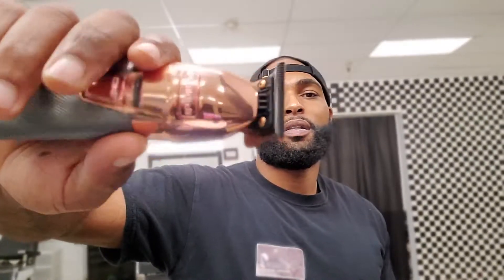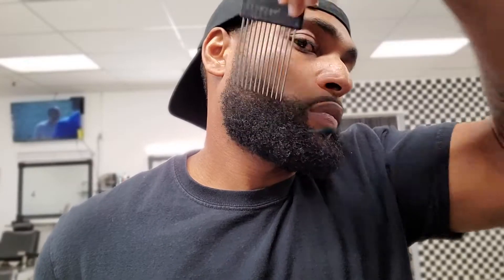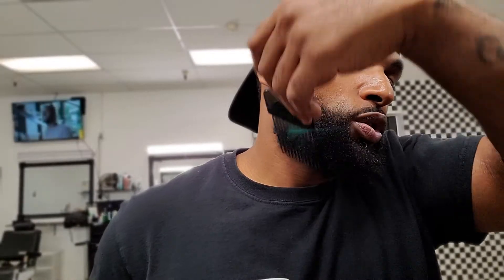What's up, everybody. I got the Babyliss Pro today. Everybody always asks me how I get my beard lined up so clean, so I'm at the shop today and I'm gonna show you how I do it real quick. It's looking a little rough — I'm gonna blend it down and touch it up for you guys real quick. If you got a pair of clippers and you can't get a hold of your barber, which is usually me because y'all hit us up last minute, this is what you can do.